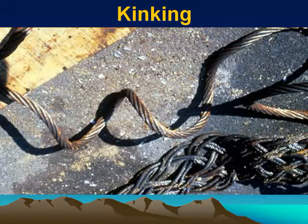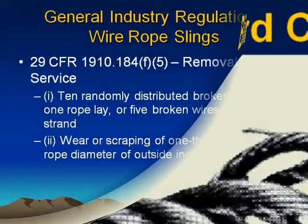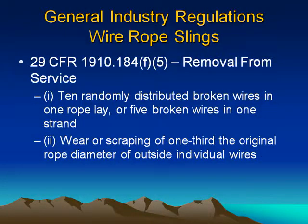Example of kinking wire. Example of bird caging wire. General industry regulations. Wire rope slings.